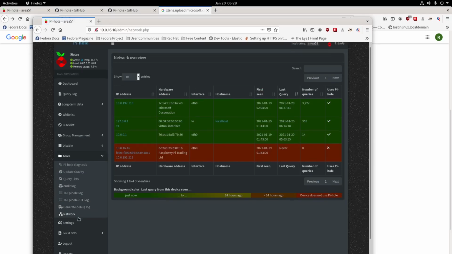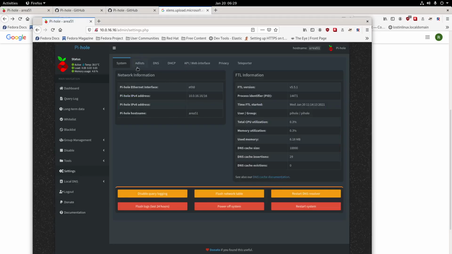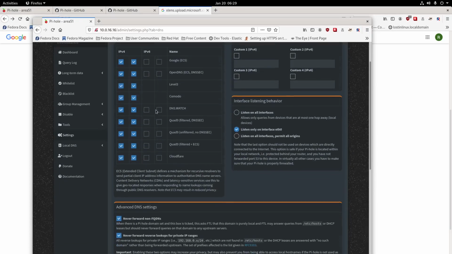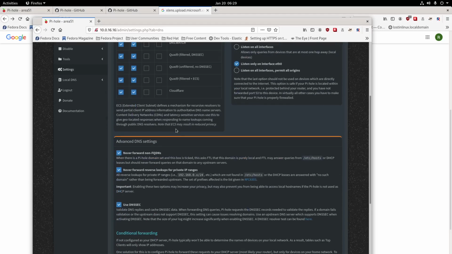So you've got your network here. I personally like that you can go to DNS. I don't have IPv6 enabled, but if I did, you would see those checks here.